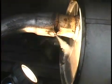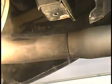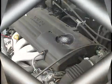Locating leaks with smoke is not a new technology. It's been used for hundreds of years for a variety of purposes. It was not until about 8 years ago that this technology was adopted by automotive technicians across the globe as the fastest and most accurate way to locate common leak sources found in today's automobiles.